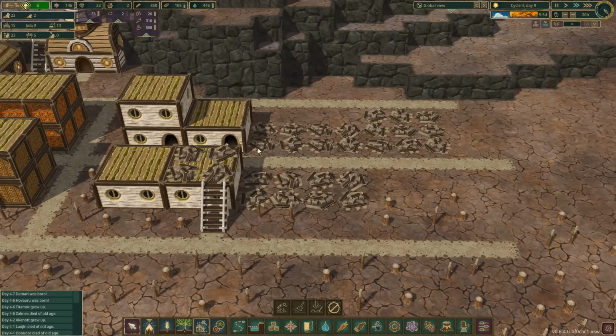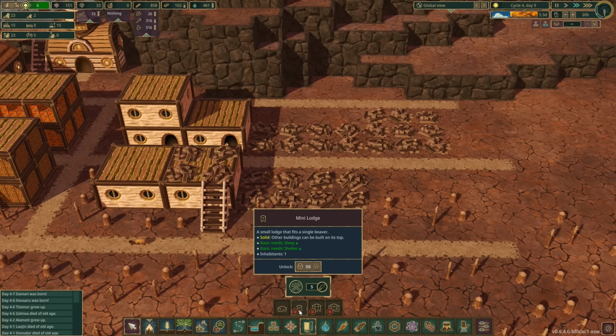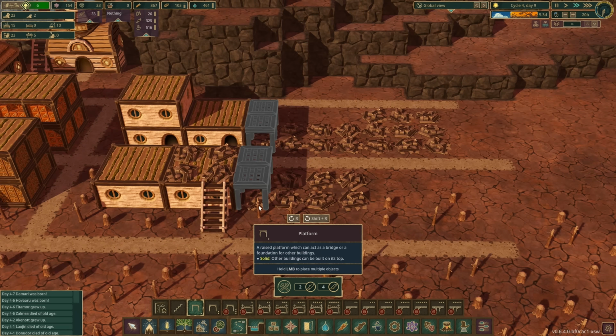We are going to put just a space in between here. Now, I did think about putting... Where's the housing? I did think about putting a mini lodge in here. I don't know. I've got to say, I'm really tempted, but I don't want to use the science right now. So what I'm going to do, I'm just going to put a couple of these platforms in. That'll be fine. I can always change it later, can't I?